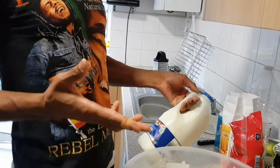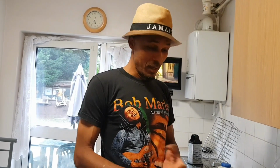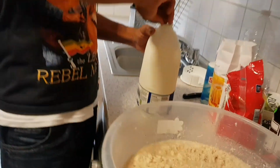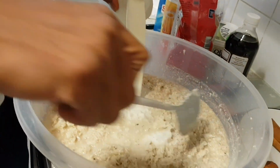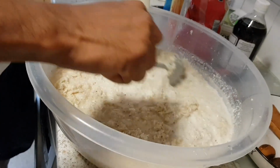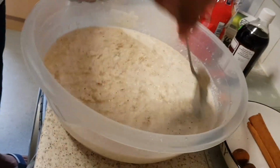Now, when it comes to measurement, I'm not really using any measurement at this time. I'm just going along with the traditional cooking. Traditional people never used to really use measurements. They use taste, they use eyesight, and they use pretty good old luck. Just luck, because sometimes you wonder how some people cook and it doesn't taste bad. It's all about experience. That's why I haven't got any measuring cup or glasses around me. Alright, I'm putting in a bit of milk, people. I think that's enough.